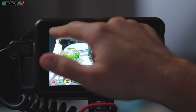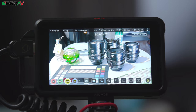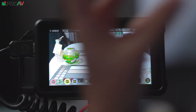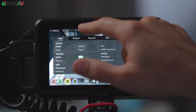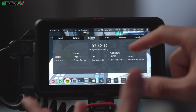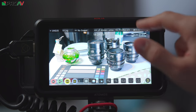In either of these modes, at the top you're going to get your main controls. You can see what resolution, what gamma, what you're outputting, the lookup table you've got applied, your ProRes or DNxHD recording codecs, and your record status. When you tap on any of those you're going to immediately jump to the area in the menu which is going to let you control and change those things — which makes it really nice and quick.